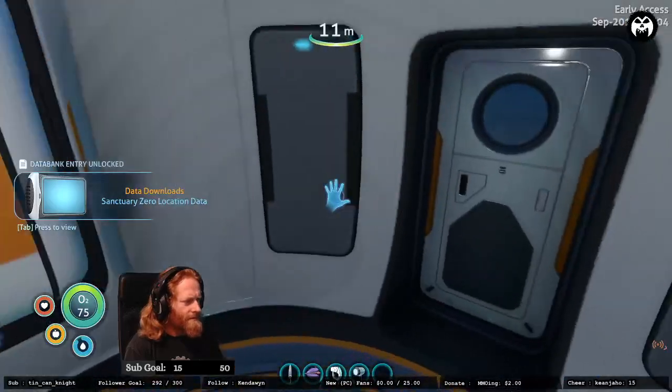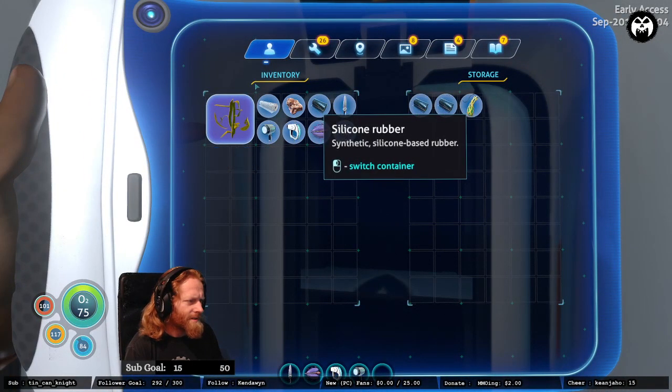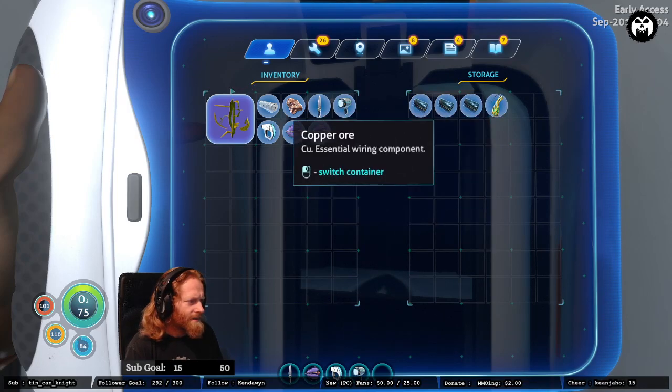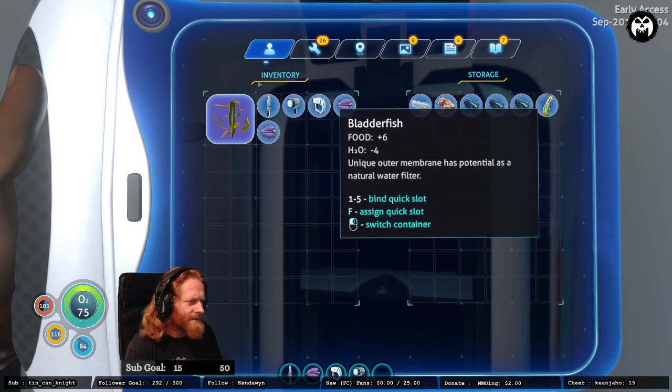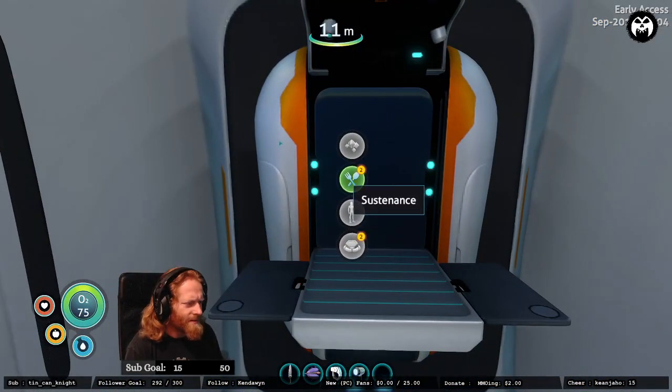Let's go ahead and throw that ribbon plant in storage. That's what I was going to do. You can go in there. We'll keep the silicon in there. And the copper. Now let's just put everything in there. Rotten creep vine. I don't think I can make anything else with the creep vine, can I?